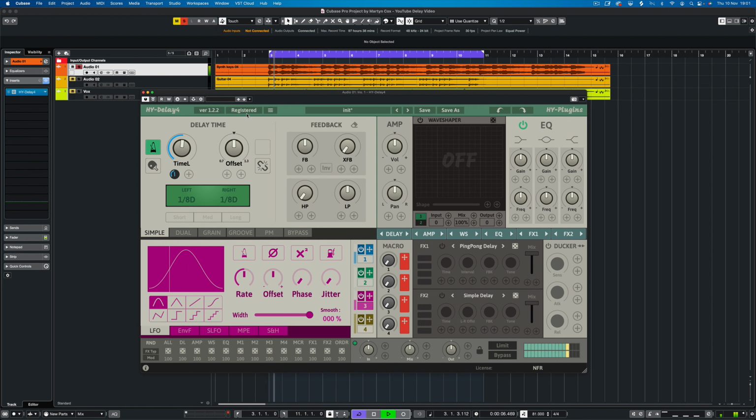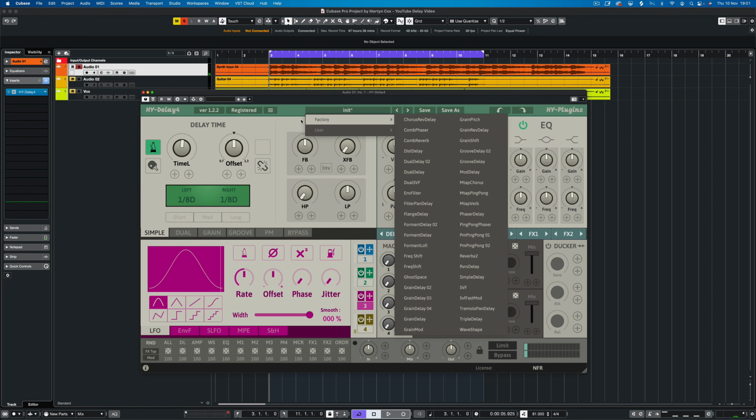So going back to our synth line, let's clear that modulation and save ourselves the sanity. So I've had a look and had a play with this plugin already previously for other content that I'm doing. So I'm fairly well versed with it now. So I know what I'm up against here in the presets, and there's one specifically I want to use, which is the dual state variable filter.